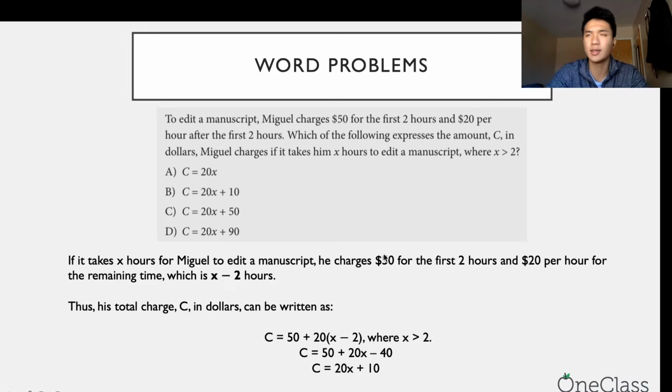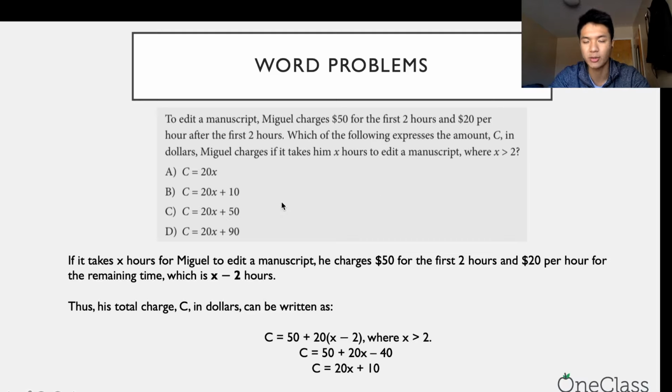And so what we want to say is the long term. What is the long term rate, especially if we're assuming x is greater than 2, let's say hours is thousands of hours? How much is he getting paid per hour? How much is he charging per hour? And the answer there is $20 per hour, right? And so then the question is, okay, well, is he charging $20 times X? Or is there an exception because there's a different charge for the first 2 hours? And the answer is, yeah, there's a different charge for the first 2 hours, so his rate is only going to start after 2 hours. And so that gives us X minus 2 hours as the term that he is charging $20 per hour for.